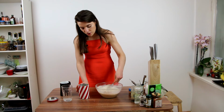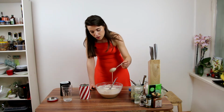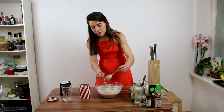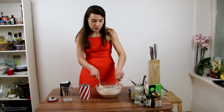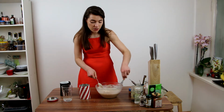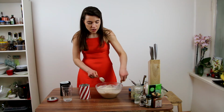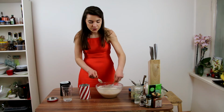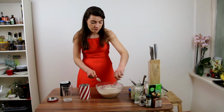It's not too thick, not too thin. You see? It's liquidy, but it has the feeling that it has some weight to it. Okay, now you need to wait, for example, 10, maybe 15 minutes, because you need to let the flour set and rise a little bit. And then we can start to bake them.